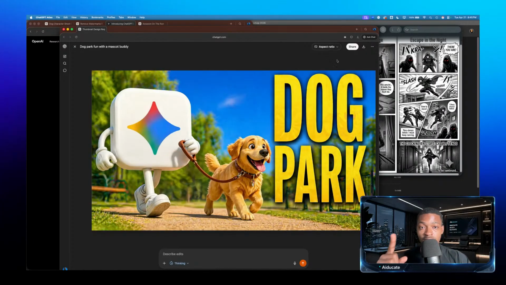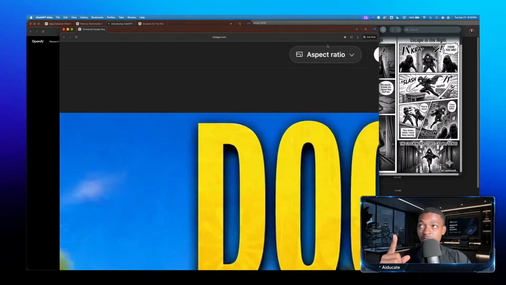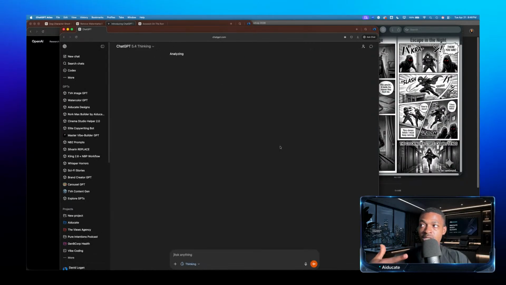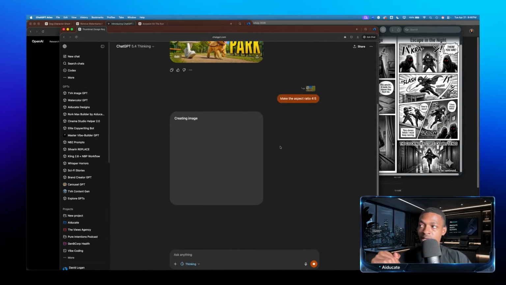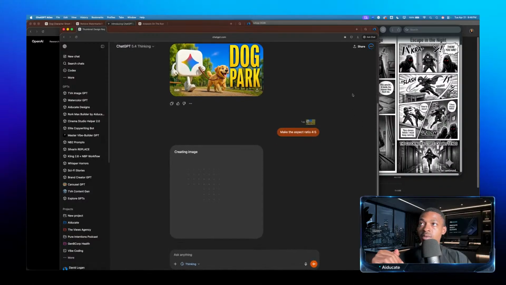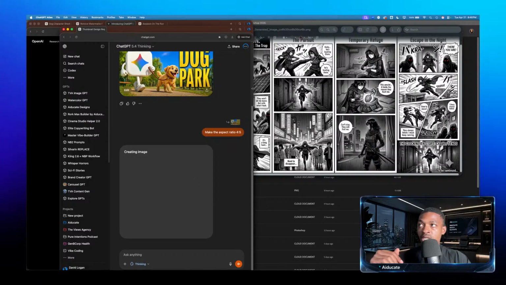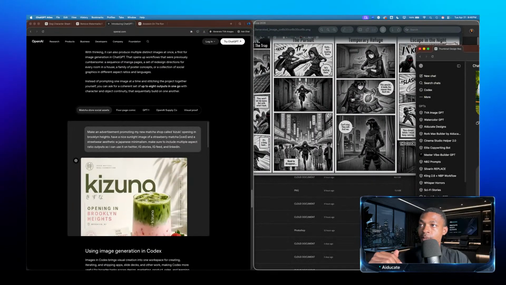But right up here in the corner, if you guys see this aspect ratio right here, if you click this, you can generate this image with a different aspect ratio. So they have embedded prompting to be able to turn a thumbnail into a square or a thumbnail into a social media post. So let's turn this into a social media post and see what it's going to do. But we do want to test out this multi-output, so we will go ahead and do that.